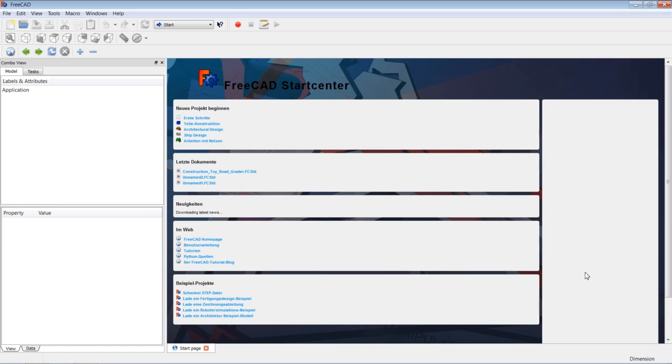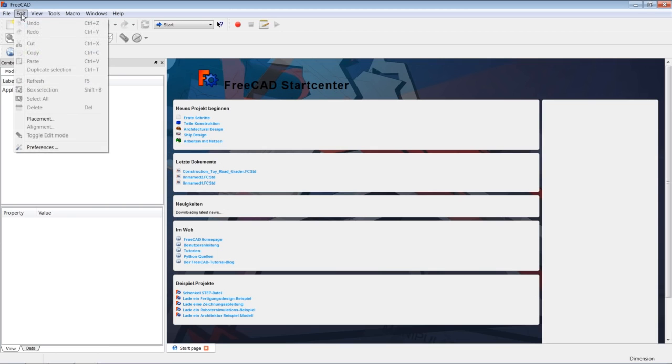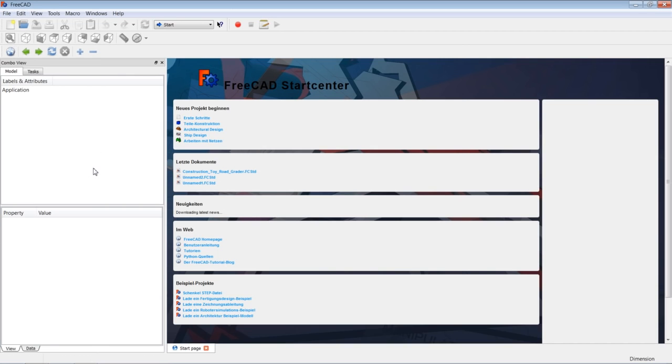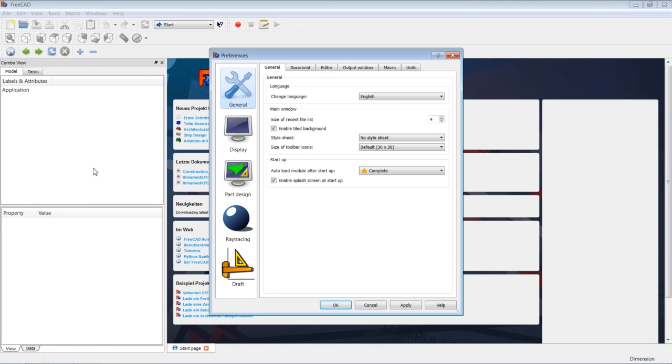You have also the possibility, like in other programs, to choose your preferences. For instance, you can choose your language in which FreeCAD should run, and please note that some of the settings are only available if you start the appropriate workbench for the first time per session.